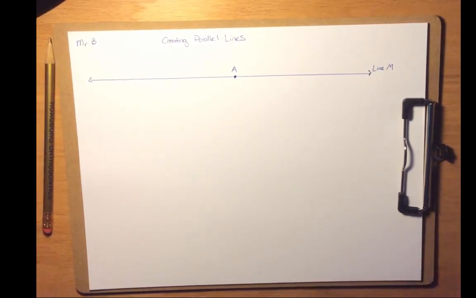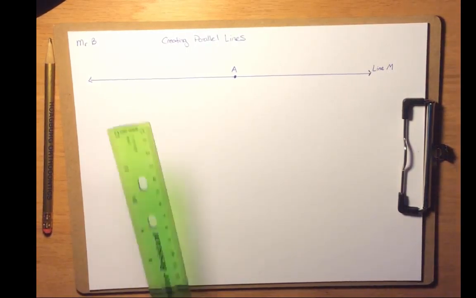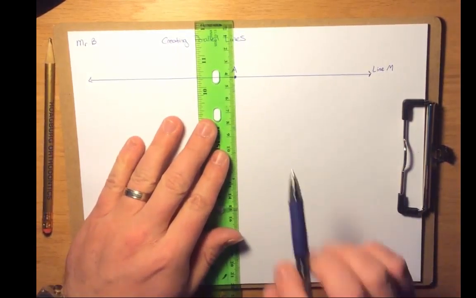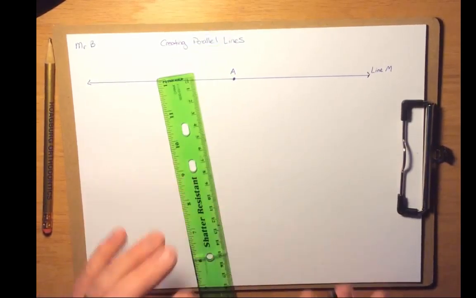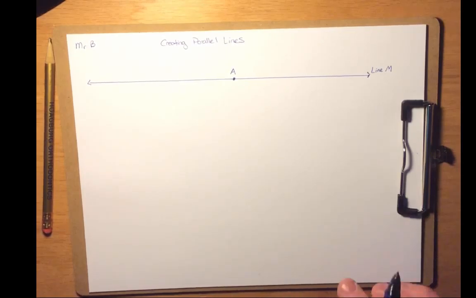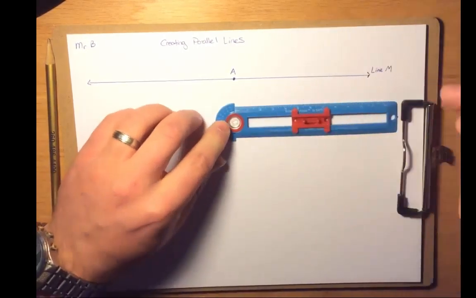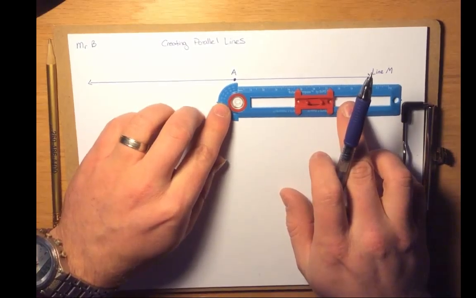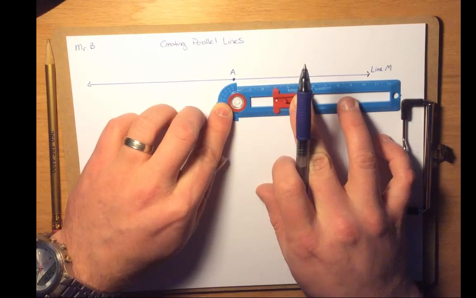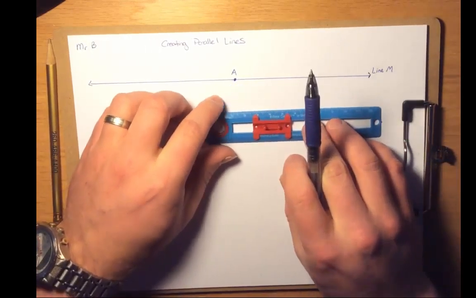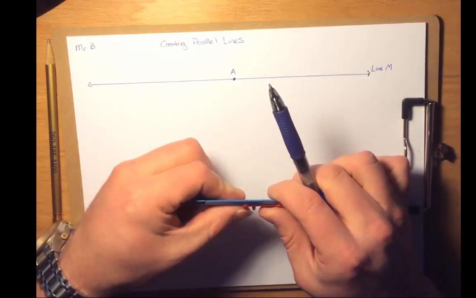Okay. I now need to construct my perpendicular line through point A to line M. So when I'm done, it's going to be like this, somewhere right in here, but I can't just draw it because that's not precise enough. I need to construct it. So I'm going to take my compass, I'm going to set it on my paper here, and I'm going to pick a distance that I think will work just fine for this. So I'm going to set my compass right around 3 centimeters.